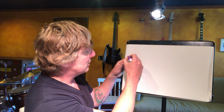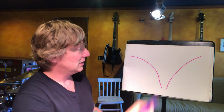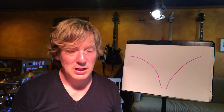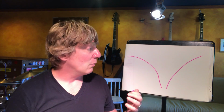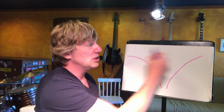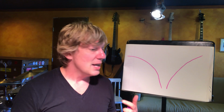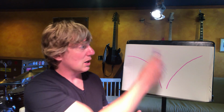So let's just say I'm opening up a studio or art school or something in my community, or a music teacher, or I'm opening up a yoga studio. Well, my funnel is going to look like this, right? Now, in our funnel, it's kind of a wide funnel. This is our whole community up here. This is everybody in our zip code or in our city, depending on what our niche is. Or if we're doing something online, this could be everybody that uses the internet. And what we want to do is capture their attention up top. This is called top of funnel, or TOF, as you'll see abbreviated from time to time. And this area is very important for our line of work. So we're going to talk about the top of funnel.